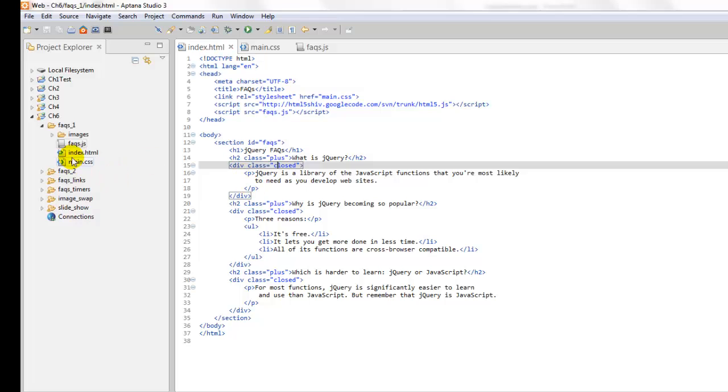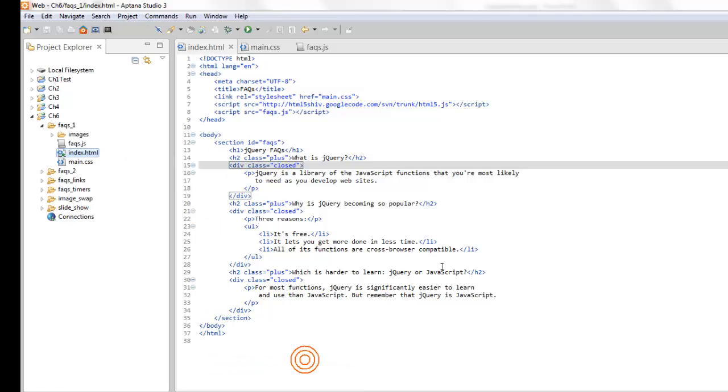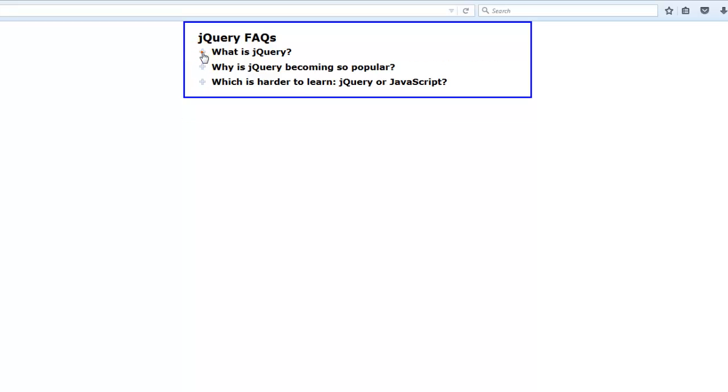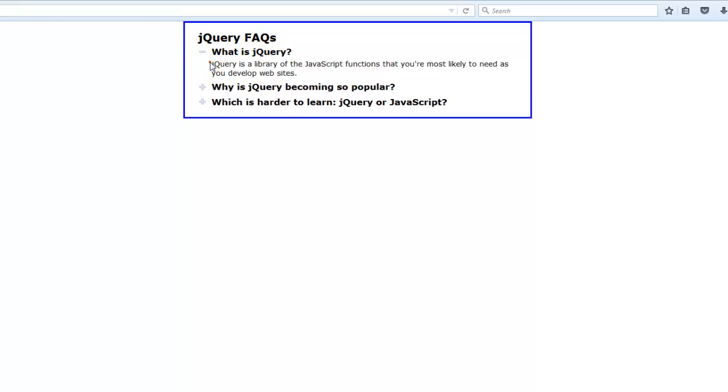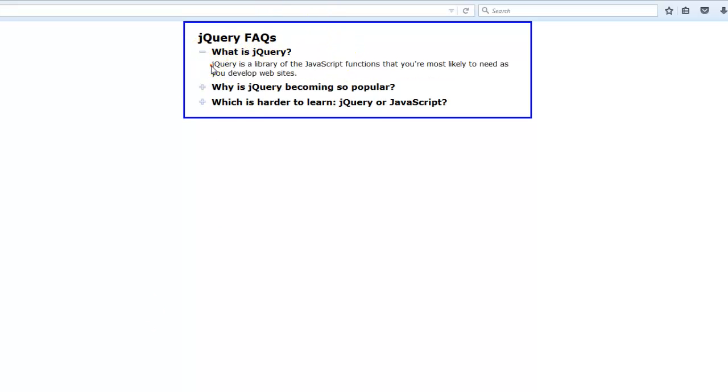If we run this as a JavaScript web application, you should be able to see I can click any of these, and it will in fact change this right here. This is the H2 image. It'll also change the div that's right next to it. So when I click it, it sets the div that's right underneath. This is the H2 with the left image, but right underneath is a div. When you click on the minus sign, it restores it, sets the class to closed. When you click it, it sets the class to open. So that's why you can see it or not.